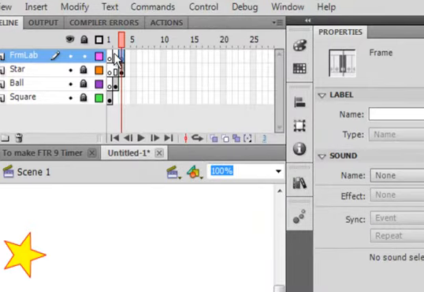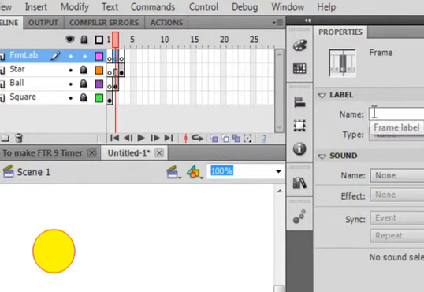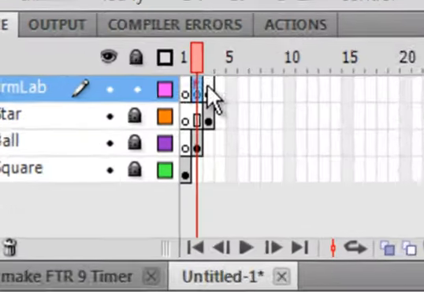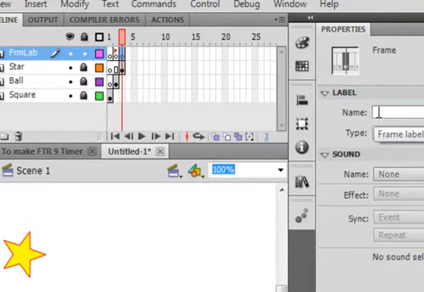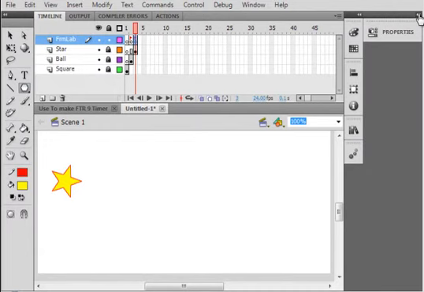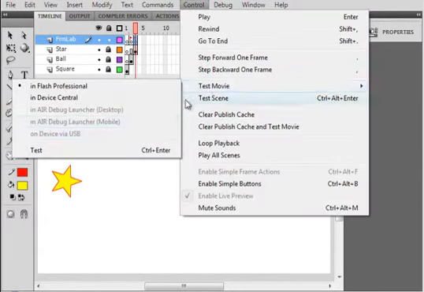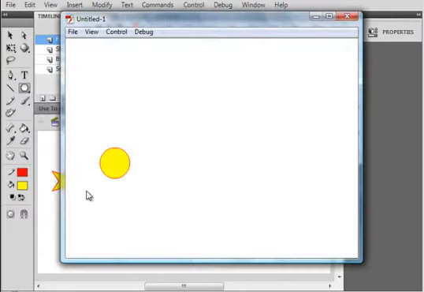Now on the second frame of this frame label layer, select it. You can see I have a ball. So over here, open your properties panel. You see label. This is the frame. Let's call this ball, B-A-L-L. That's the name, and when I hit enter, you'll see a little flag come in here, telling me I gave this frame a name. Select this one. Come over to the properties panel, star, S-T-A-R. Again, when I hit enter, a little flag appears. And if I ran this, all we'd see is them flickering through those 3 frames.